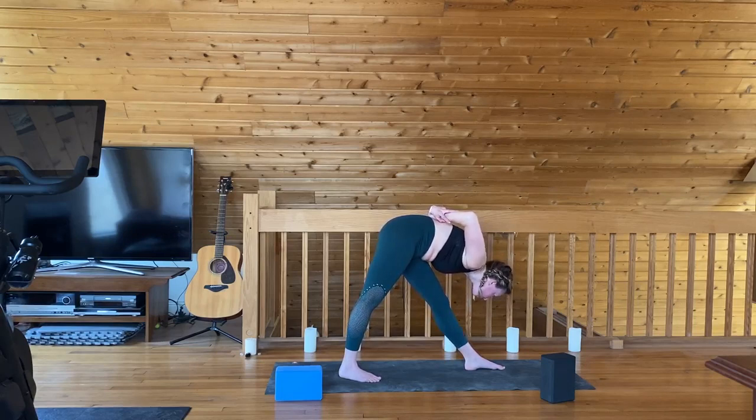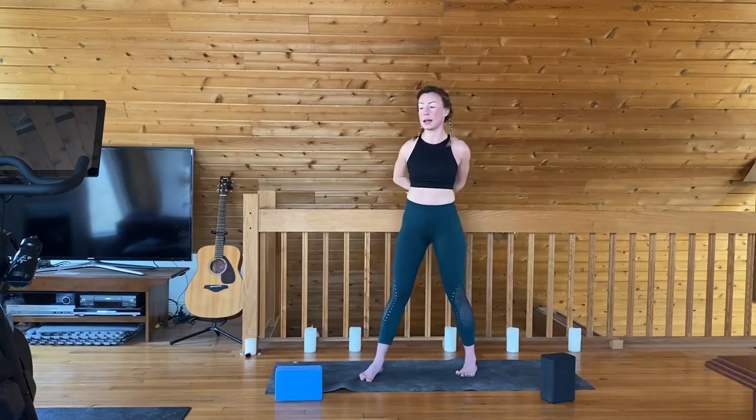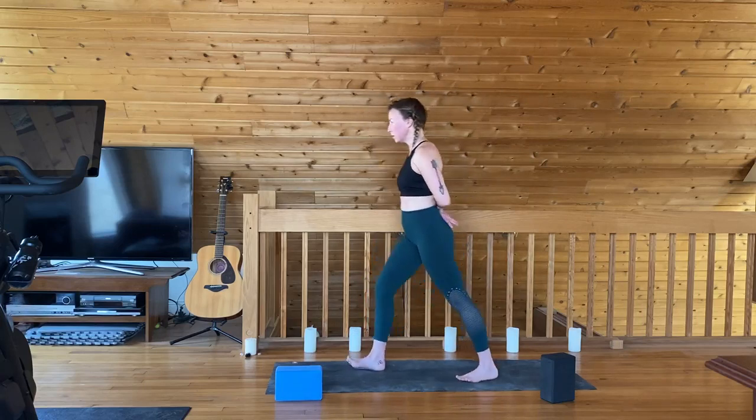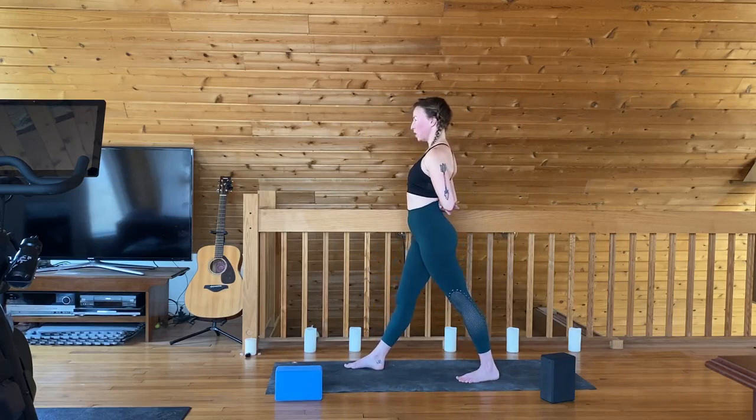Three. Four. Five to rise. Rotate. Second side. Adjust the arms if need be. So grab opposite wrists. Reverse prayer or opposite fist. Take a breath in. Lift. And then exhale to fold.